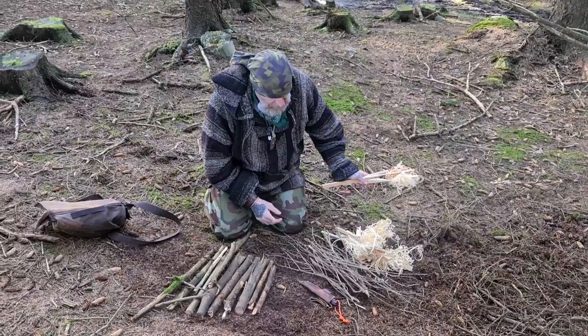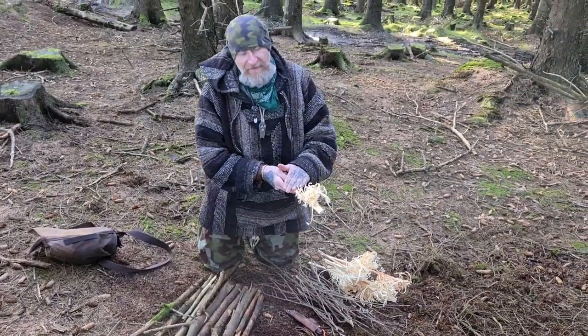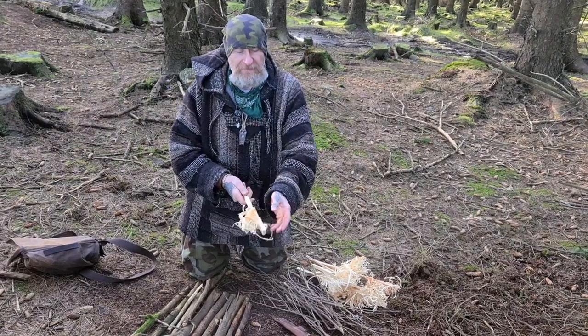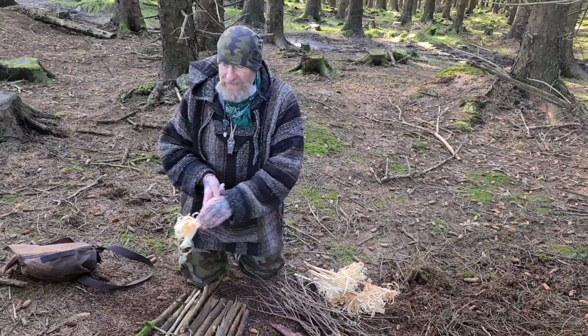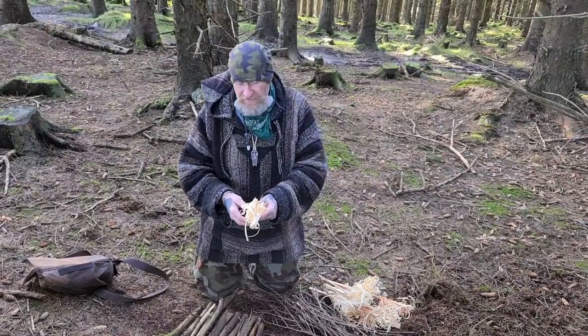When we're creating tinder and when we make a feather stick, we also want to create the next stage of kindling. So our feather stick — people start their feather sticks with these lovely tiny little curls and graduate to ticker stuff. But this is not ready to take a ferrocerium rod strike or whatever intermediary flash tinder you're using.